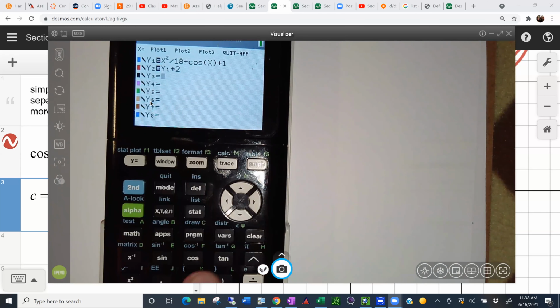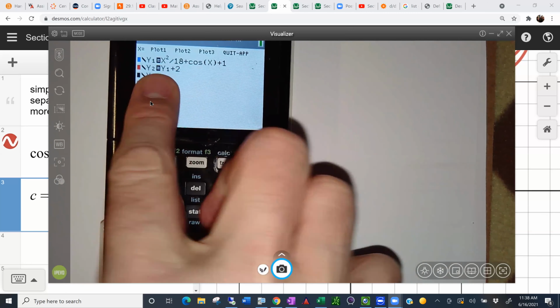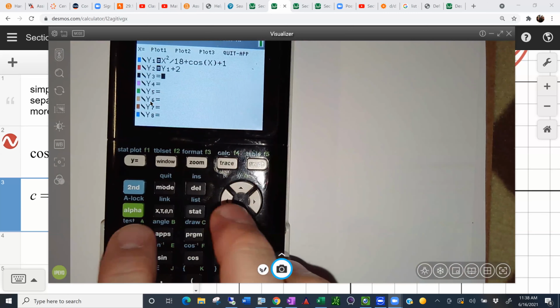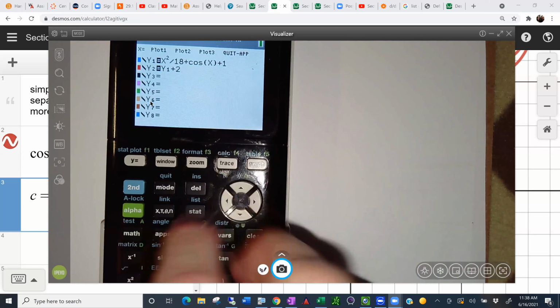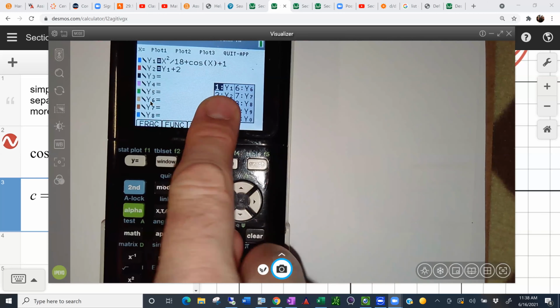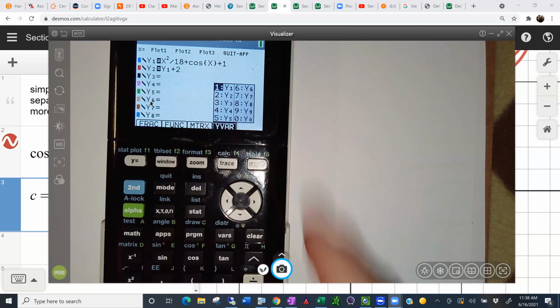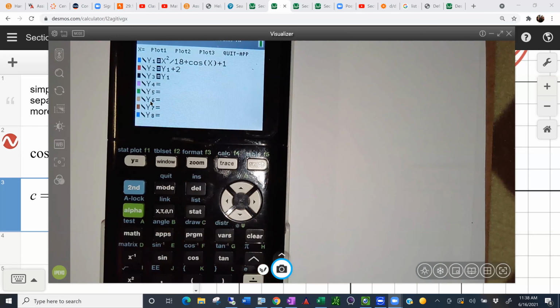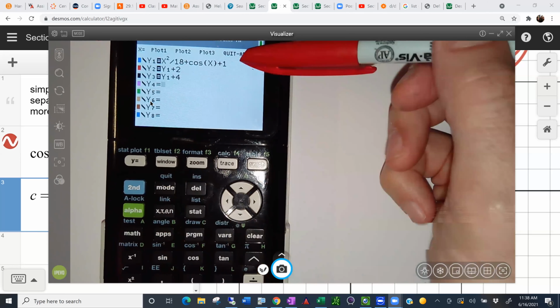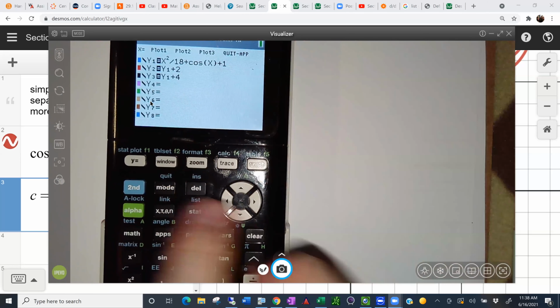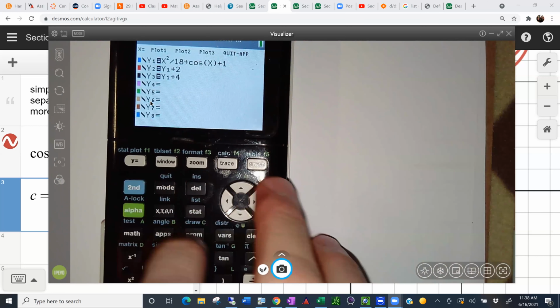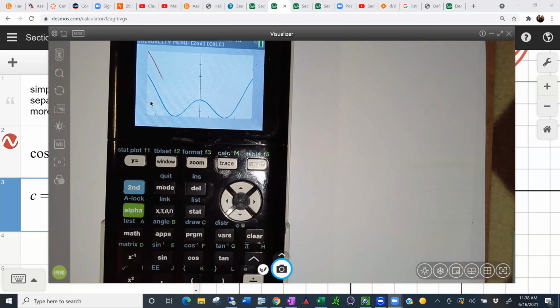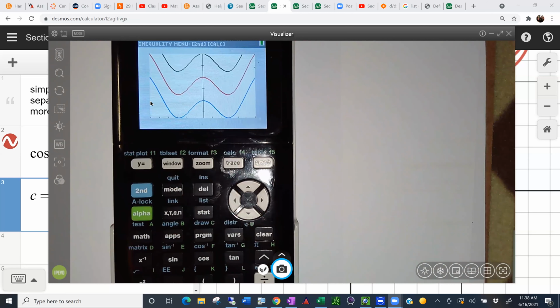And to remind you, there's a different way that you can get to the y1s, y2s, etc. And a faster way to do that is to hit the alpha key, then the trace key. There's your y1. So I'll just press enter. And this time I'll add 4. And now I'll get this curve, except shifted up by 4. I've already got my window set up, so let's hit the graph key, 1, 2, and 3. Beautiful, just like that. So once you get that first function in, maybe that's a little easier to do it this way.